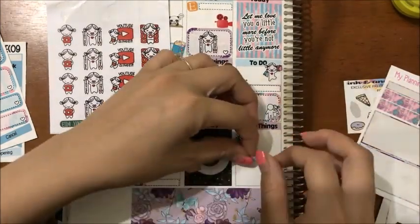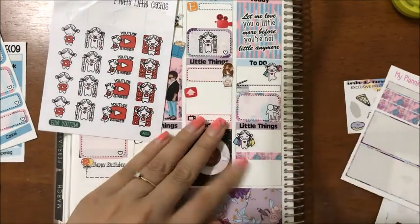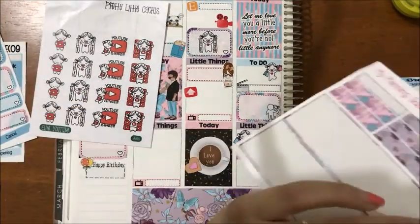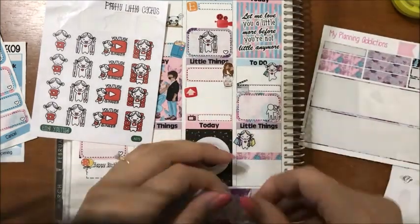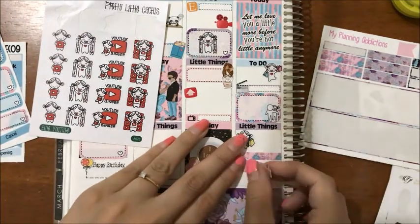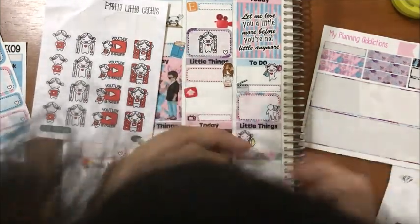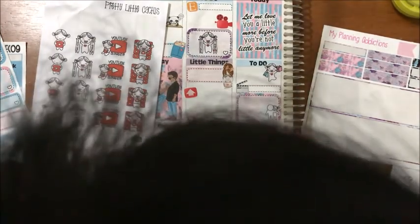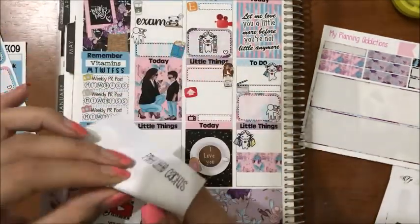So there you go. And then I'm using these two washi strips from the kit just to take up a little bit of space because it looks kind of blank. And then I'm going to, what am I doing? I don't know. My pre-planner is not in front of me, so.